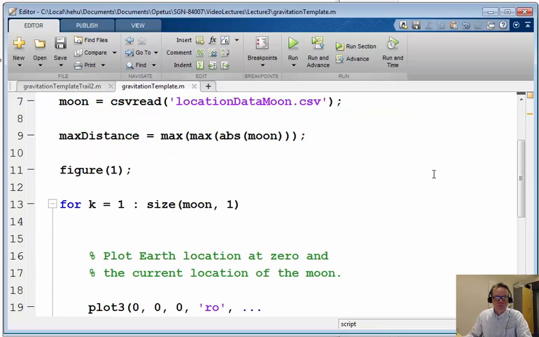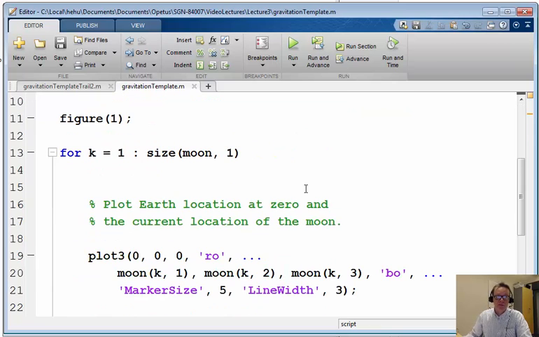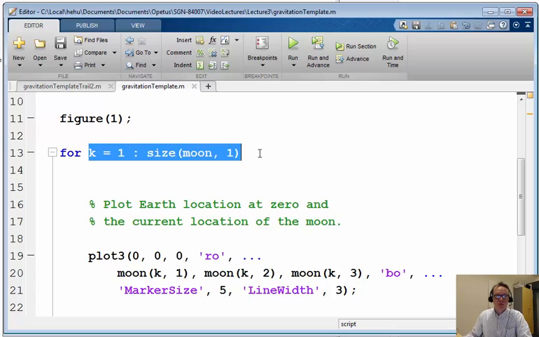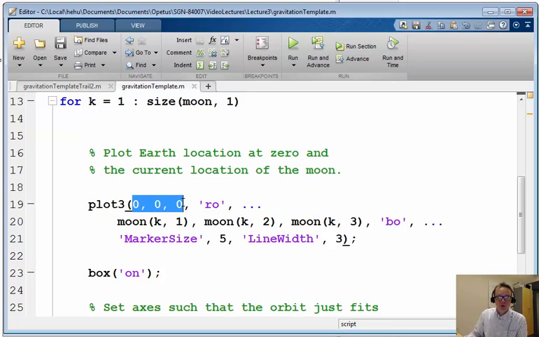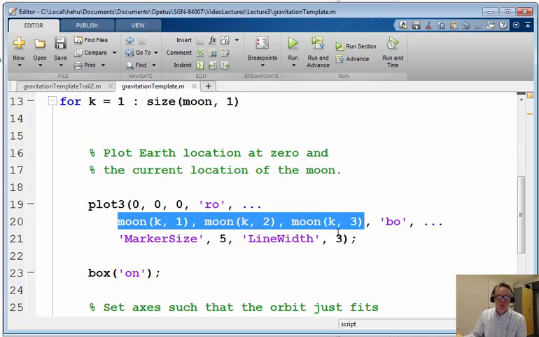In the template provided, the for loop goes through all of the location time points, all of the 600 XYZ coordinate combinations in the file. For each one of those, we are plotting the Earth location, assumed to be at the origin of the coordinate system, and the Moon location, extracted from the data loaded from the file, X, Y and Z coordinates.